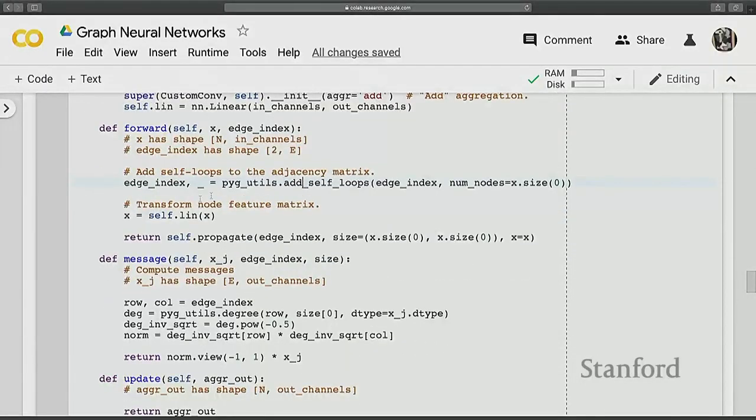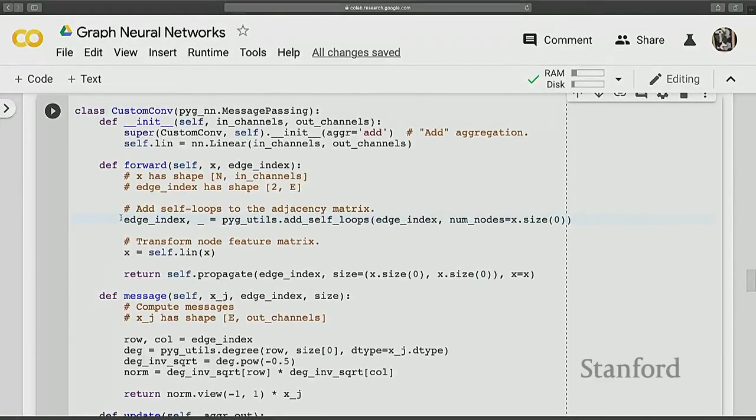For example, there's a lot of customization that can be done here, right? You don't have to add self loop, and there's actually a remove self loop option over here, so you make sure you don't do self edges. The reason we don't do self edges is that then we can do a skip layer on top of that. So I transform my x, and then I do the propagation. What propagation does is call the message function, computing the messages for all the nodes, and then doing the aggregation to get the new representation based on your neighborhood defined by the edge list.